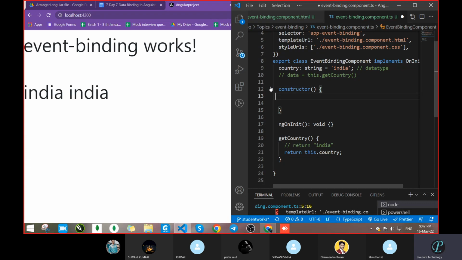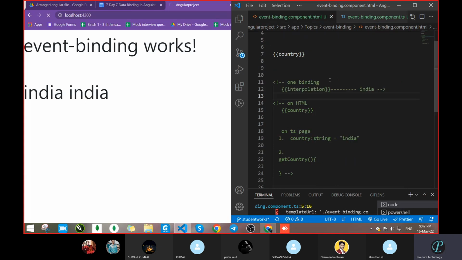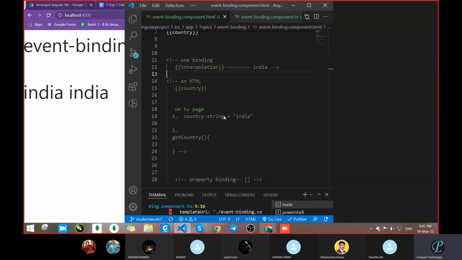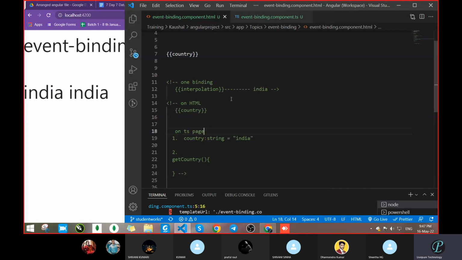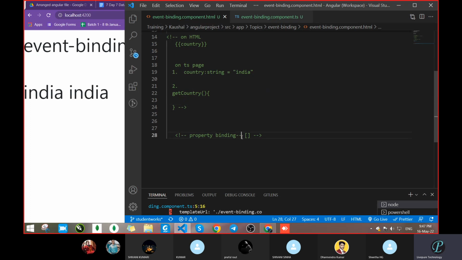Okay, now see. Remove this line also. Okay, fine. Now come to here. So we have seen one-way binding, that is interpolation. Second, we had seen that with the help of a function call also, means we can create a method and we can call that method also. That's fine. Second, we had seen property binding. How were we calling property binding? So property binding we call with the help of interpolation. Correct. Next, which one?